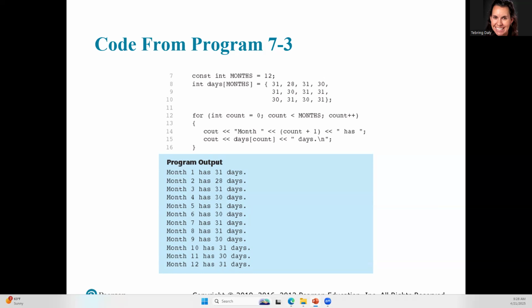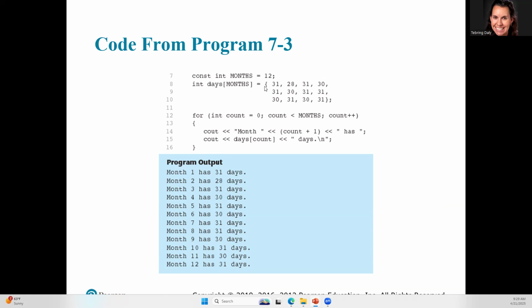So if you want to just temporarily change it for display purposes, you can take the variable +1, but not put it back into the variable. Like if you say count +1, that adds 1 temporarily, but it doesn't actually change count. So it's not messing with my counter that's moving through my loop. It's just temporarily adding 1 to it. Okay. And then this will be the name of your array. So if you called your array days, this will be the name.